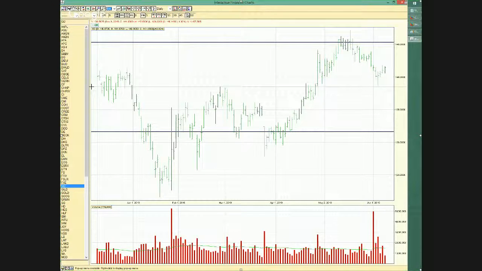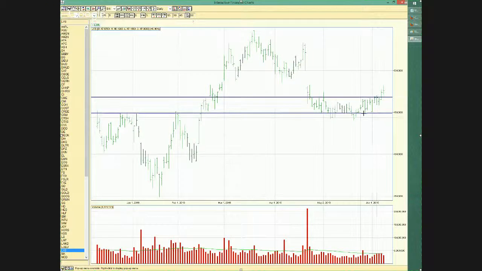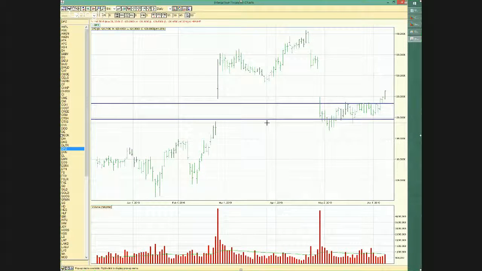How about a ticker like Las Vegas Sands, the casino company? Would this be a good candidate? It looks like we're actually coming out of our zone. How about something like a Domino's Pizza? We all like pizza. This also looks like it's coming out of its zone. How about, I don't know, a Facebook?